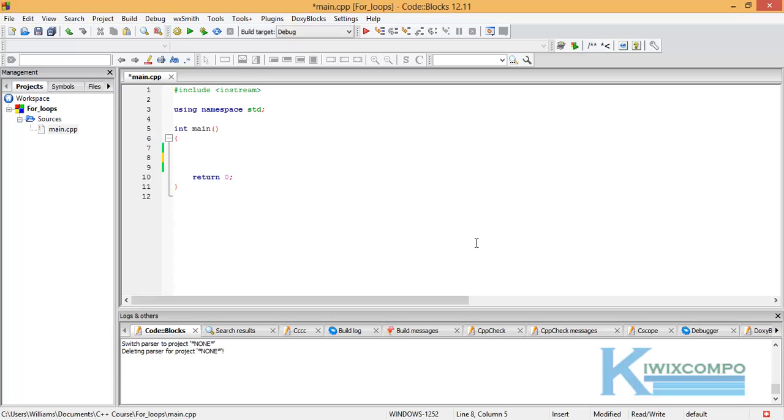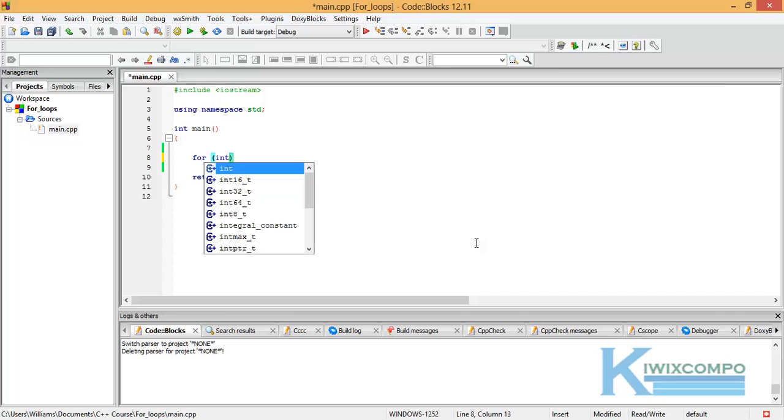So assuming we have the for loop, so for, now int I equals, or it's assigned to 0. Now we said I is less than 101, or less or equal to 100, as you'd like.